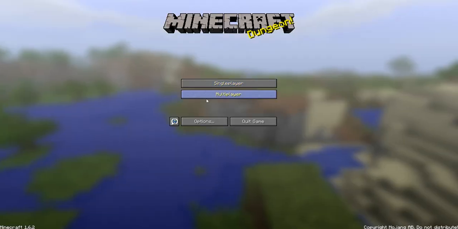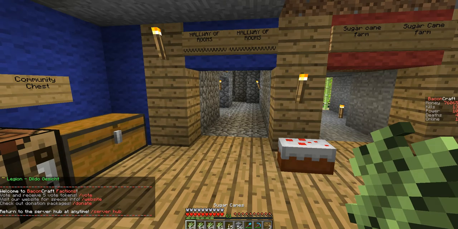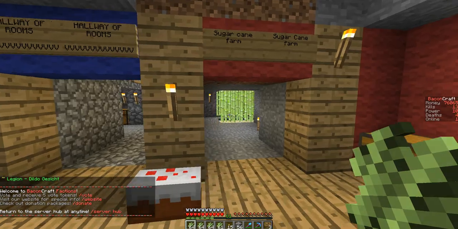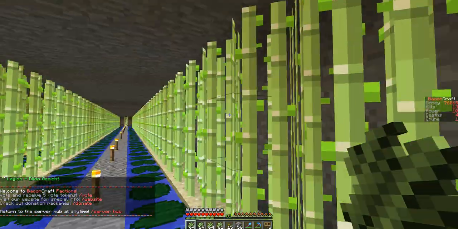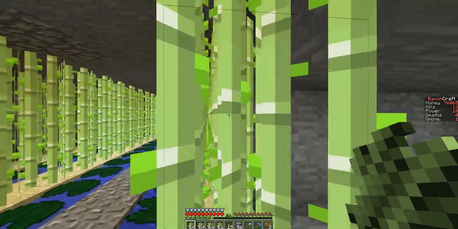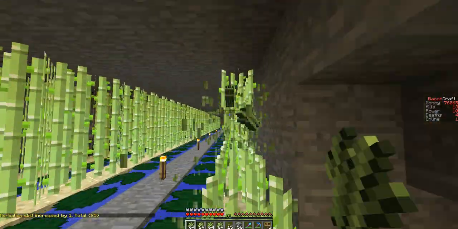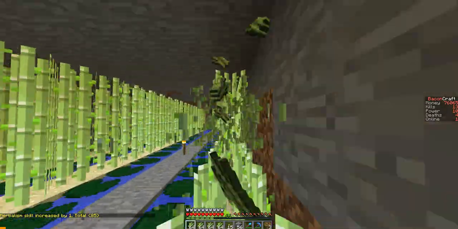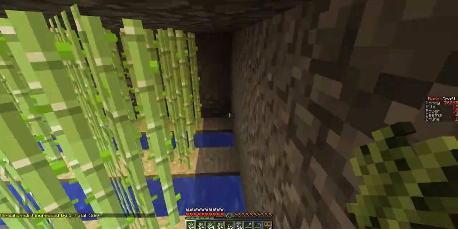Boom. And then let's make sure Optifine is on, because I have a Bedrock base. This is the only reason I'm using Optifine. There is no Bedrock fog. I can see all the way down my sugarcane farm, which I'm about to harvest, because I actually make a lot of money off of this. In fact, I'm the richest person on the server right now.